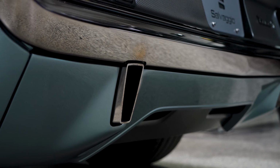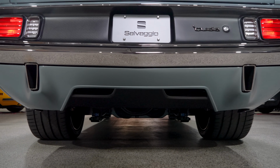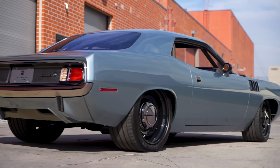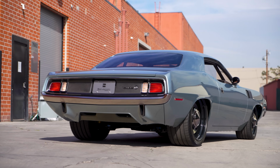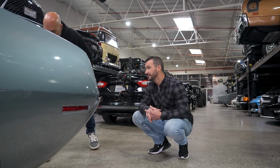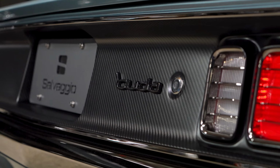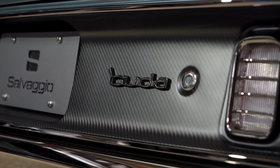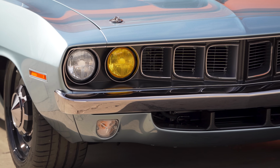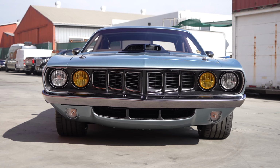God, I love this. Yeah, and then he's got the rear carbon valance. There's so much subtlety on this car, because that lower carbon piece, most people aren't even gonna see that. Yeah, it's pretty low. You stand up here, you really don't see it. You just see the painted valance with the exhaust. And then all carbon here as well. Tail panels, carbon. The tail panel and the whole front grill's carbon. And we pulled all that off the original pieces. Really? Yeah, it was the only way to do it.